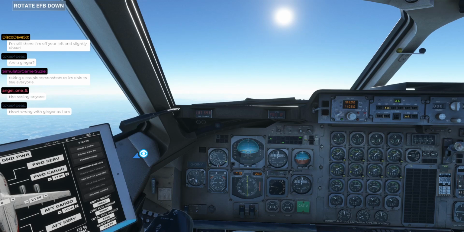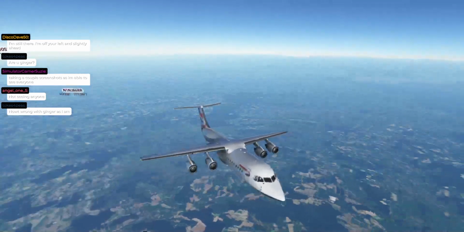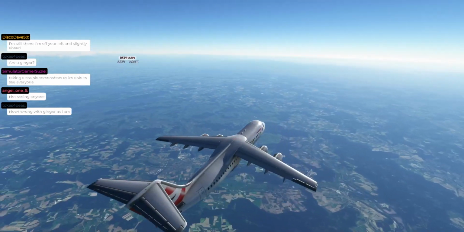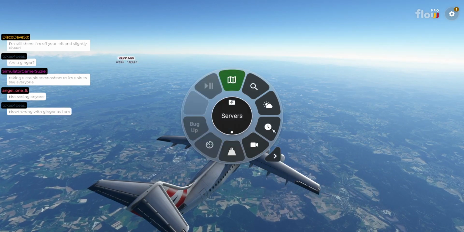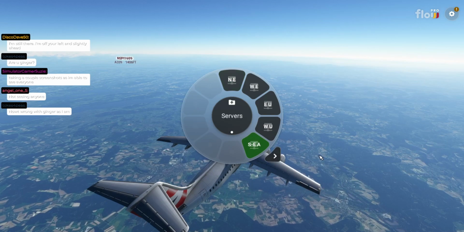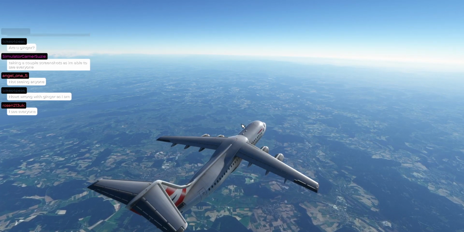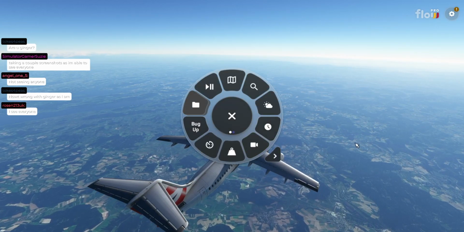Okay. Because I can't, chaps, I might switch, just be warned, to Southeast Asia, because I'm only seeing a few people. Let's just try that. And if that doesn't work, we can always switch back to the other server. Handy thing with Flow, that, isn't it? Very useful. Put it back on the homepage.